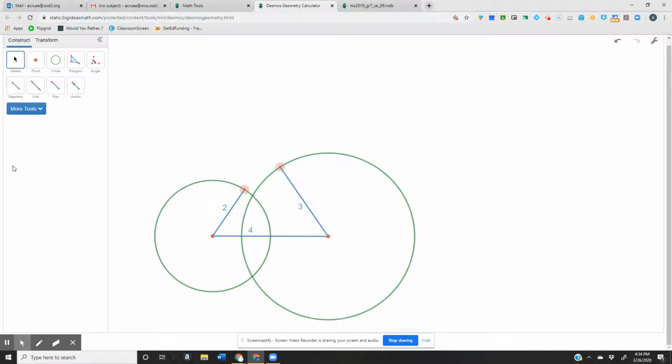Now, what we have here is where these two meet, right here and right here. Either one of those could be this final vertex for our triangle. So I'm going to erase those little marks and show you. I'm going to do a couple of different segments. I'm going to make another segment from here to this point right here, and then from here to this point right here. That's one. And then I'm going to do it down here as well.